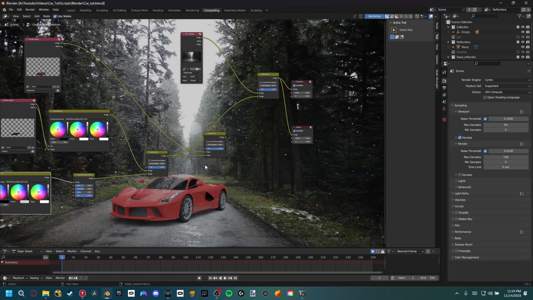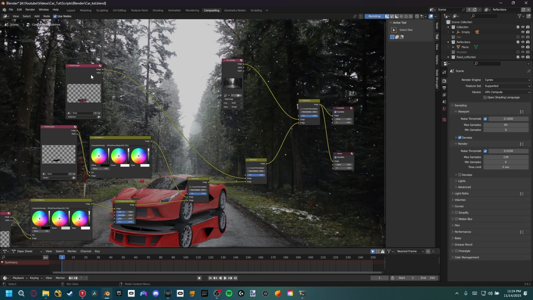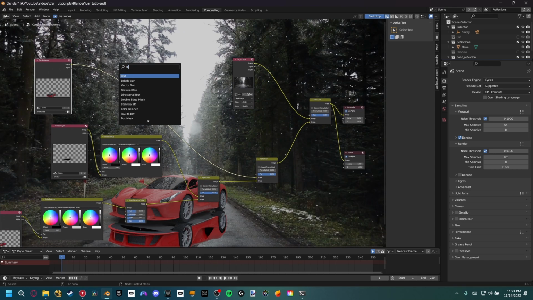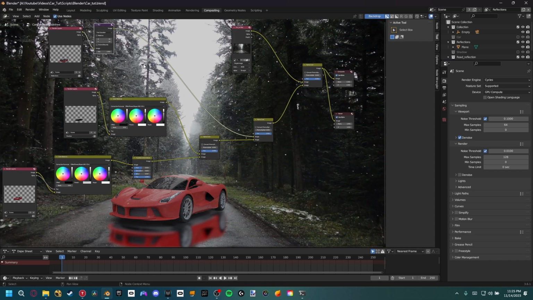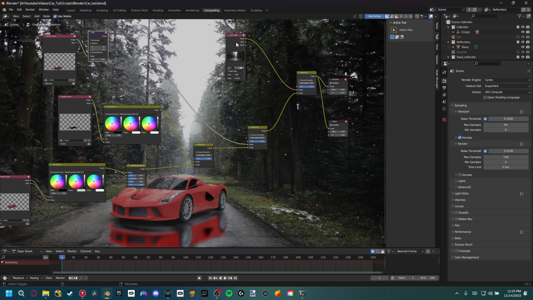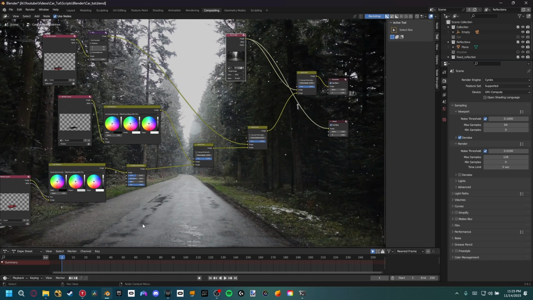Let's add that reflection back in and deal with the reflection now. Of course, it does need to be blurred down, so I'm going to add a blur. Let's do fast Gaussian there, and then turn that up, something like that. It's not going to be a huge blur. What I notice is that in a lot of reflections, it highly depends on the light values of the ground. You'll notice that we have this puddle here, which is going to be much more reflective than the ground over here.